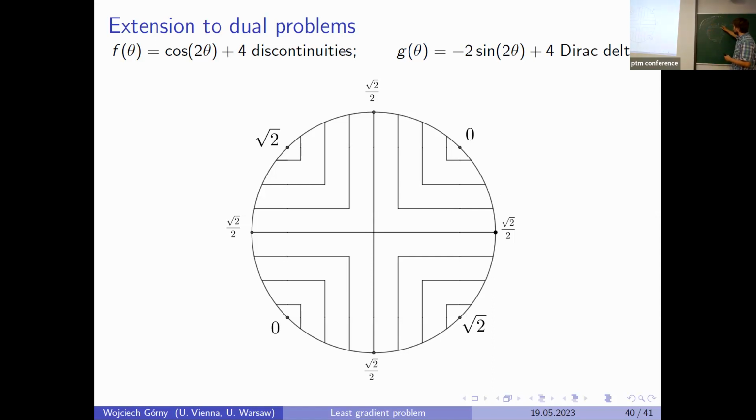Here we artificially introduce some discontinuities. The structure of solutions remains the same, and the structure of the Kantorovich potential remains the same. The picture is as follows: the Kantorovich potential looks like this, and the solution of the least gradient problem has level lines like this. We can actually prove that the level lines of solutions to the least gradient problem are orthogonal to the level lines of the Kantorovich potential, which enables us to solve the least gradient problem in a very efficient way for boundary data for which we can find explicit solutions of the Kantorovich problem.